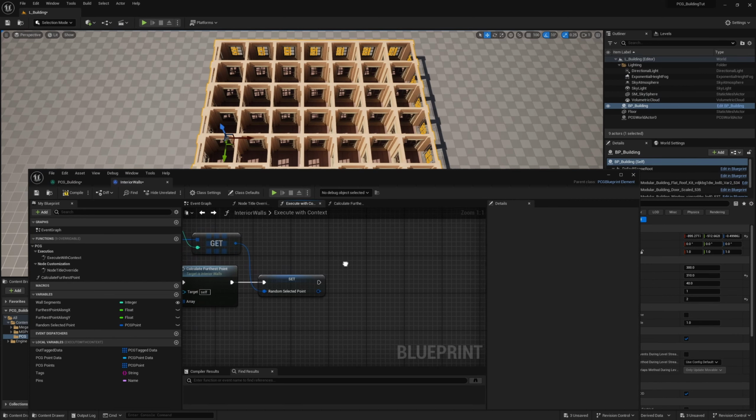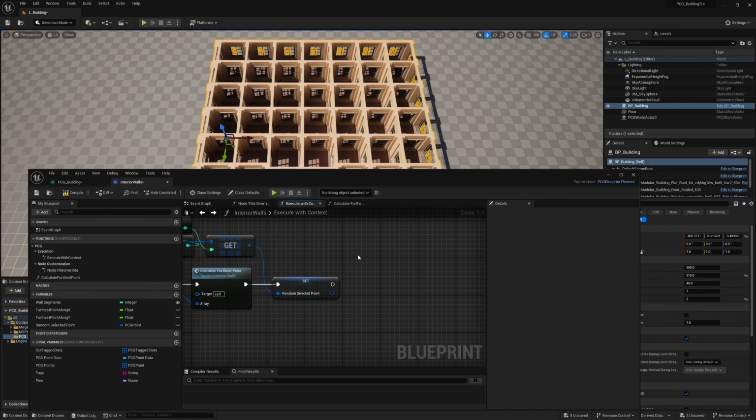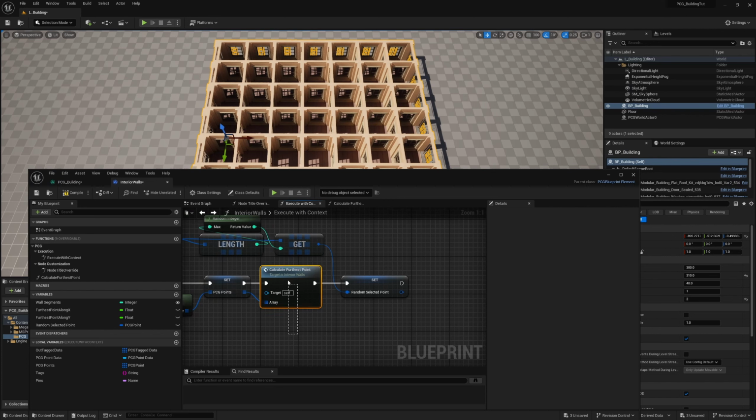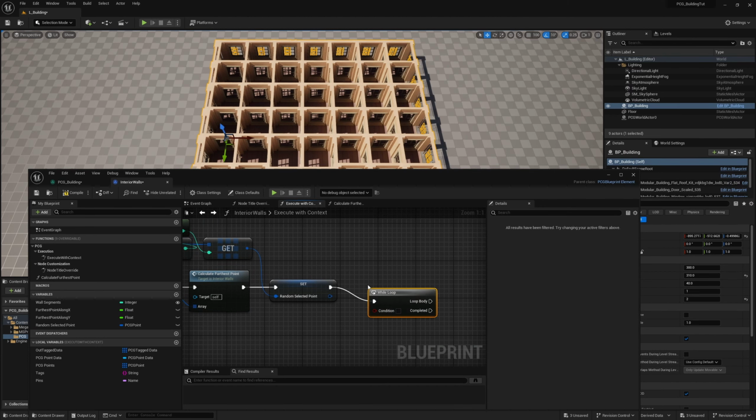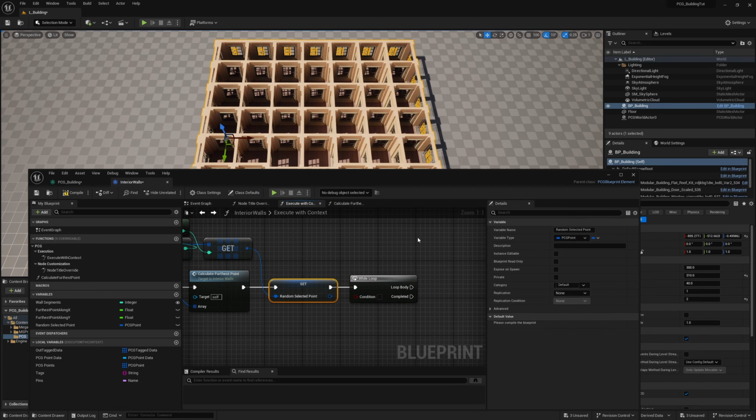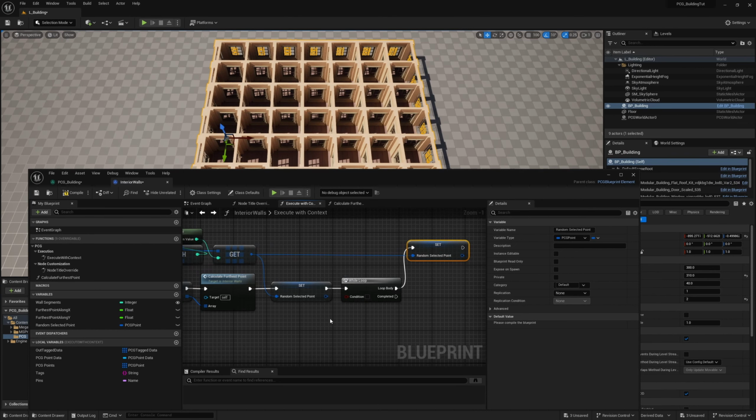Well, from here, we need to check, is that point actually the furthest point or it's not? Because if it is the furthest point, if it matches the information we got here, then we need to generate a new point. So we're going to use a while loop for this. So while something is true, go ahead and generate a new point. And for that, I'll just go ahead and duplicate the set point and just plug this in here. So while our condition is true, which is the point as picked either is minimum on X or minimum on Y, pick a new point.